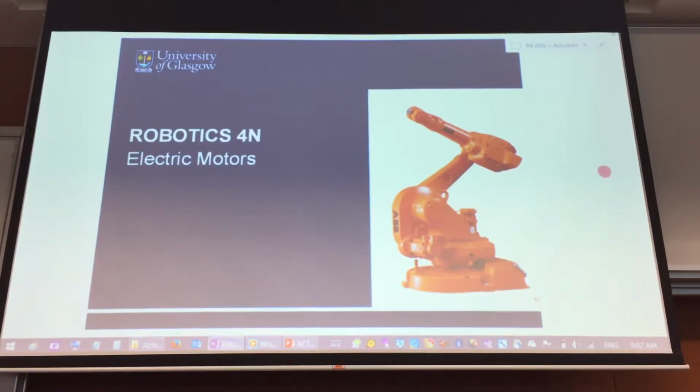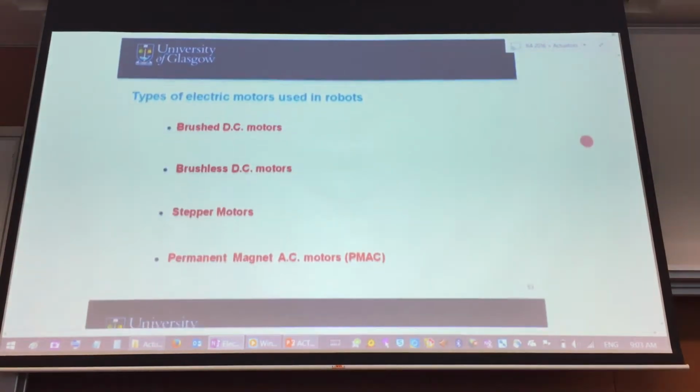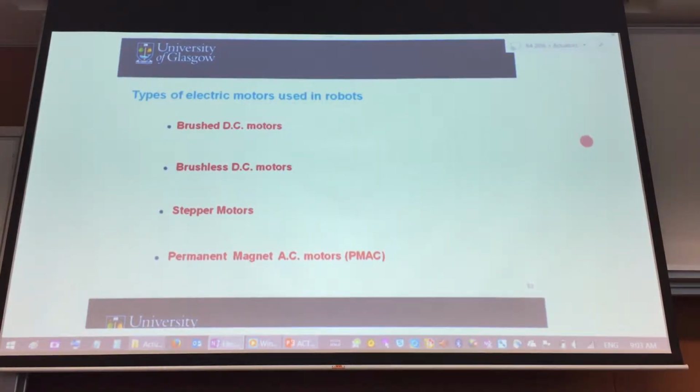So today you will have a look at the various different types of motors. It's not going to be exhaustive. Seriously, there is a huge array of different motors around, but what I thought you should know are some of these basics. We'll be looking at four main types today: the brushed DC motor, the brushless DC motor, the stepper motor, and the PMAC, permanent magnet AC motor, or sometimes just called AC motor.